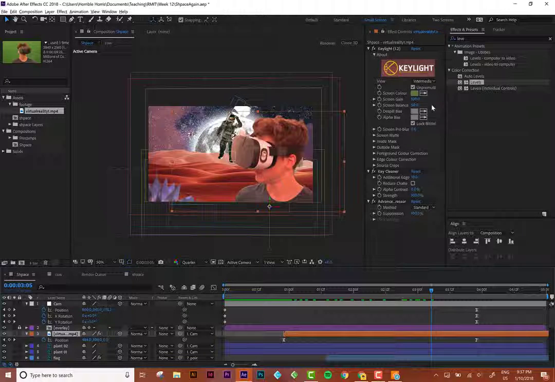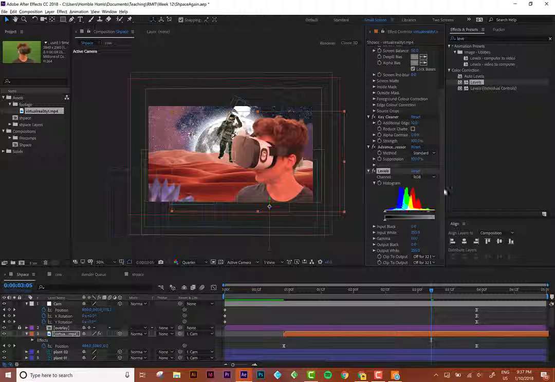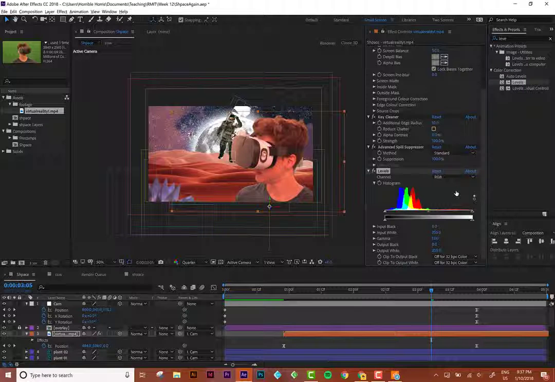Again with the layer selected. Ta-da! Double click. And then I have control over each channel. So red, green, blue all together, as well as red, green, blue individually. So he's looking a bit flushed. So I'm countering it to my overlay because I still want him to be under it so it kind of works together. So I'm going to give him a bit more green and a little bit more blue.